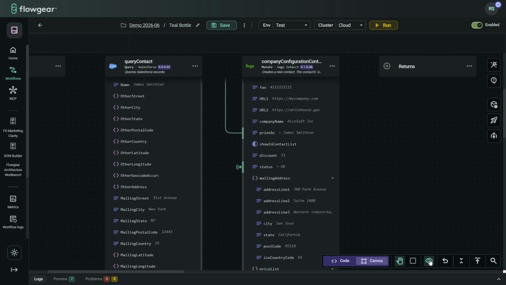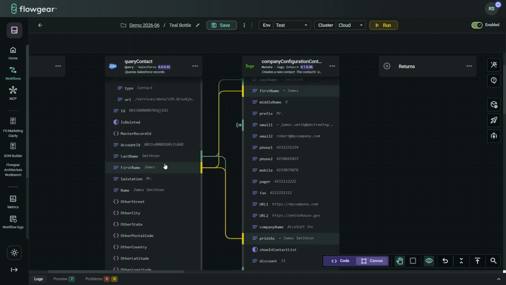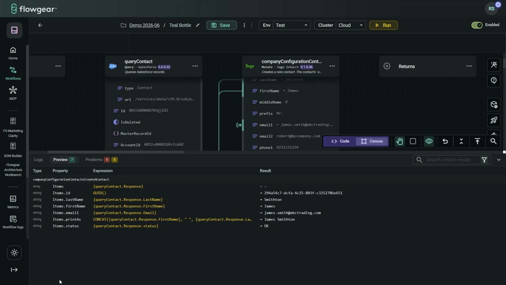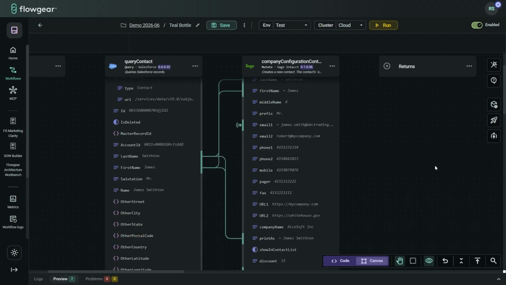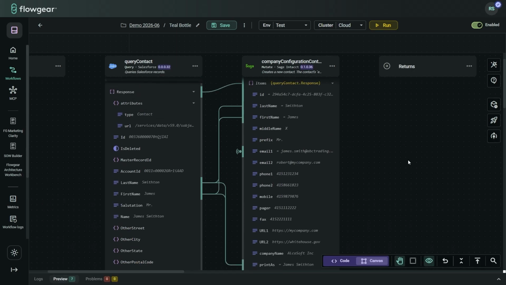Now you can see we have the result showing up there. This result has been determined based on previous run data by providing the first name and last name. You also have the ability to see this in the pane below, where we have our preview pane with our expressions as well as the result of those expressions. You can access that on any step after it has been run. And this won't invoke the workflow, but just give you a preview of the data as the expressions provide.